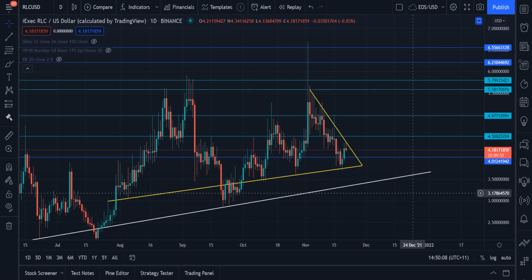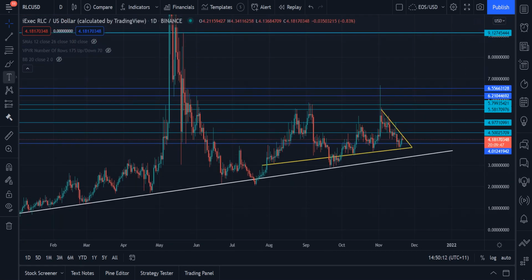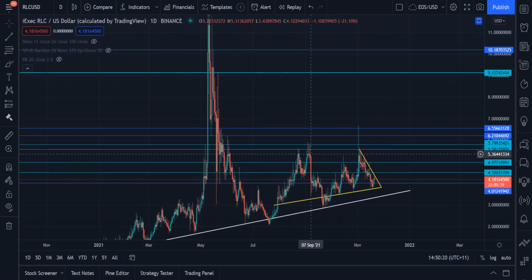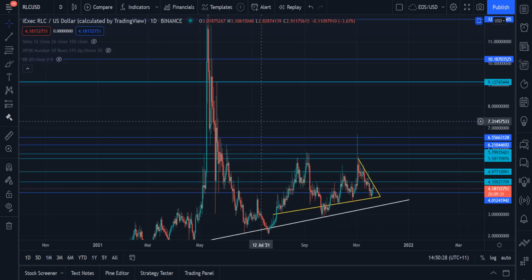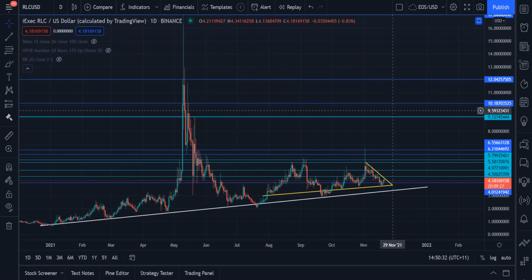Now look, RLC is a coin that I have very high ambitions for, and one of the reasons I like this coin is not only because of the smooth TA, right? We have such a clear uptrending level of support, and also it's very, very easy to trade. Once it bounces off one of these support levels, it's very simple. It just goes up from there, from what we've seen historically. And one of these pumps that we saw back here in April to May was absolutely gigantic as the NFT space kind of took off.